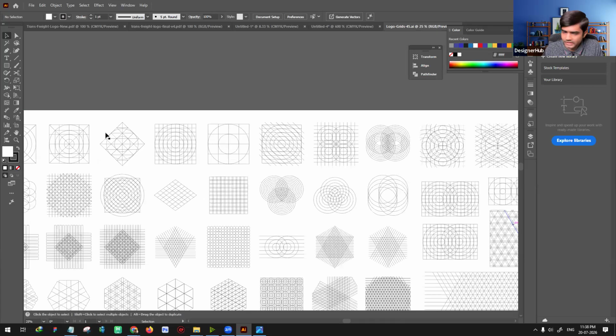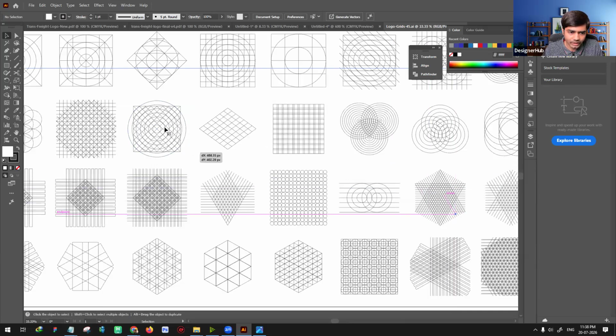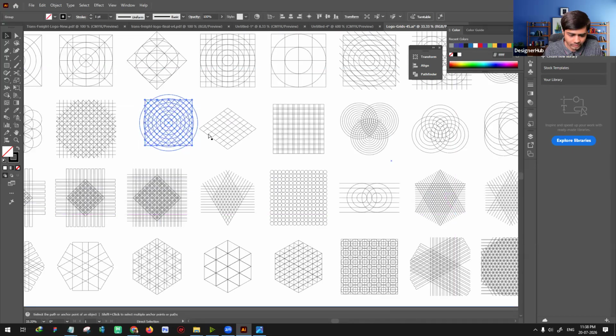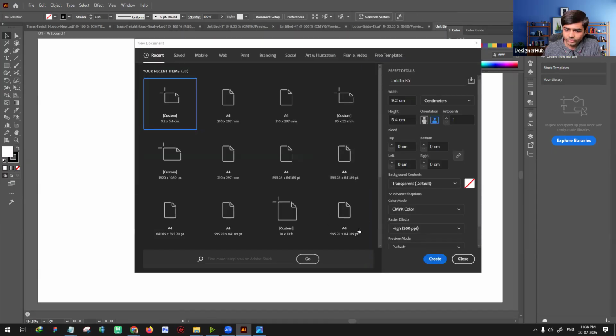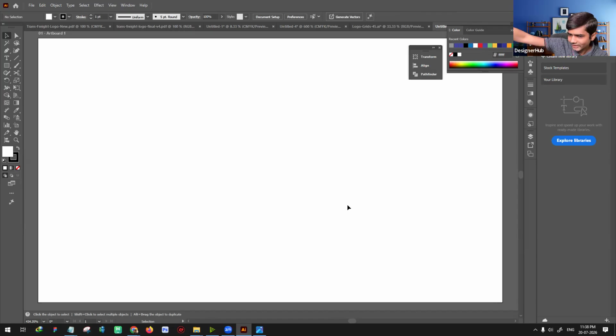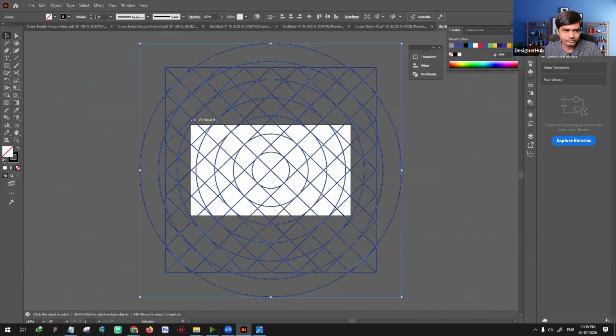Okay, let us understand. Now, let's say I take this simple grid. Okay, this one. I am using this grid. Copy this. New file. Okay, and I'm creating this. You all will get it. You all have to stay till the end to get all of this. Everything is for free. Don't worry. I'm not going to sell anything to all of you. It's all free. Okay. I'm going to make this smaller.